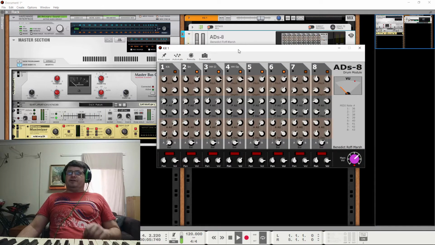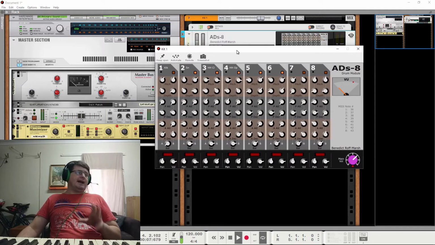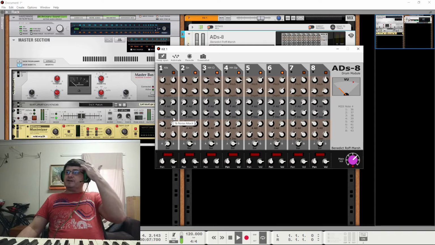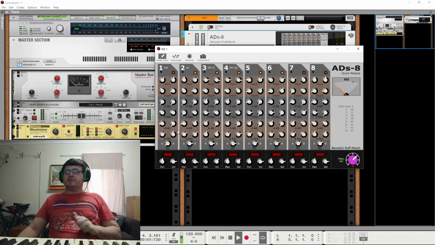Now let's start looking at this. We have, as I said, 8 channels. Each of these is a fully fledged drum synth in its own right. I've made drum synths before. There are free ones out there if you want to see some of my thinking. They're not as good as this. This is really the best thing that I've done in drum synthesis.